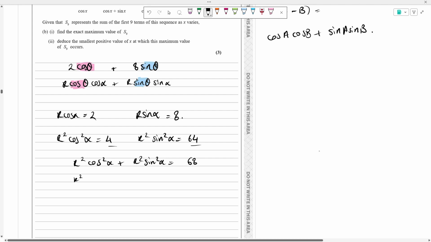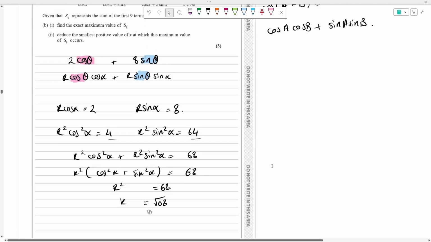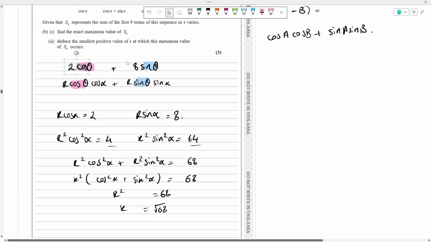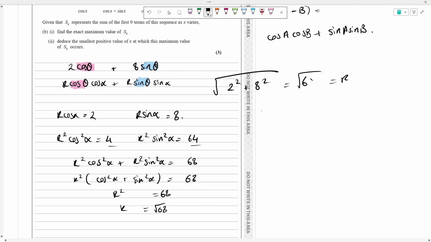And you can see I can begin to factorize this. Ooh, I've got an identity here. Well, this identity is actually just 1. So I can just write R squared. Therefore, your R must equal root 68. Okay, and a little quick way of doing this, essentially just take your original numbers. You can do 2 squared plus 8 squared, and that gives you root 68. And that is essentially your R value. You can use that to speed up your working. Okay, this is actually what you would get the mark for, not all of this.